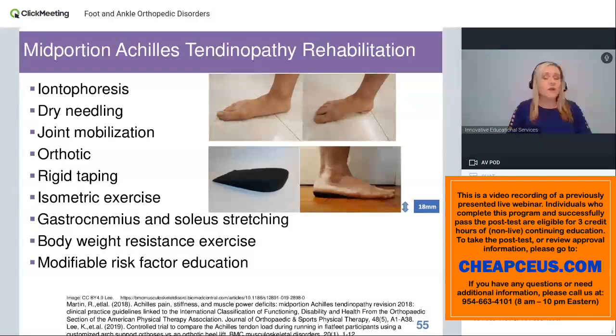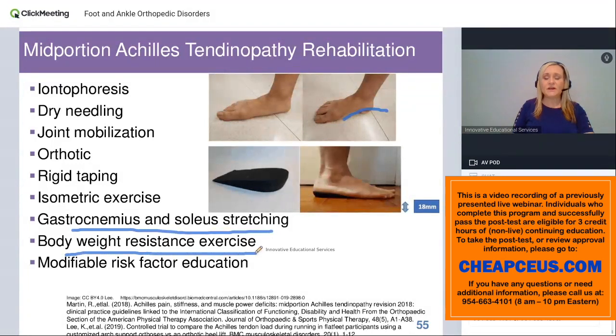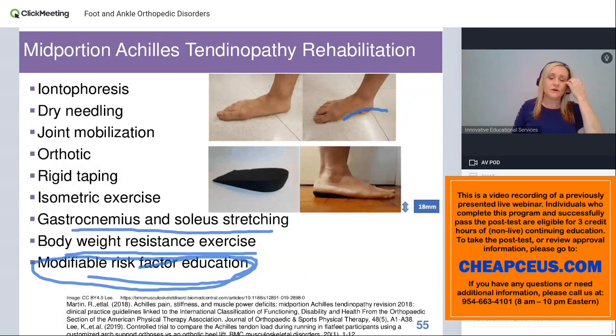As we look at rehab, alignment of that foot is important for the Achilles tendinopathy. So we're going to maybe look at utilizing some type of arch support to restore that arch for the individual. We're not using a night splint for this pathology. We're looking at that gastroc soleus regaining the range of motion of those muscles. Body weight resistance exercise is what is recommended. We'll look at the eccentric protocols that are recommended.